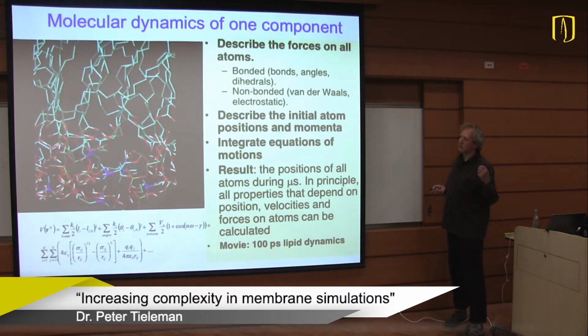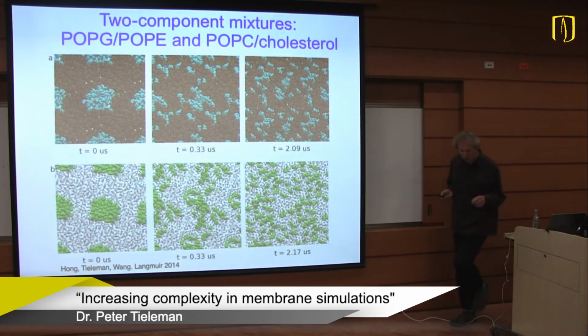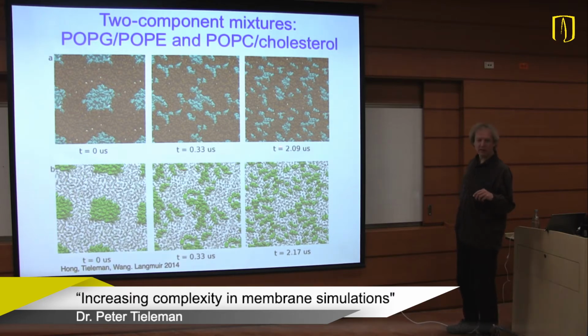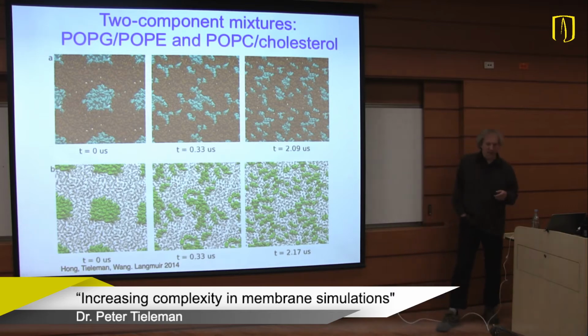Also, this means that the reach of our simulations increases with increasing computer power. So this is state of the art 20 years ago. But now, a few years ago, 5 years ago, we moved from 100 picoseconds to microseconds. What that means in terms of lipids is you can look at lipid mixing. So you can look at mixtures of lipids. And one of the goals of these two simulations was to look at how much time you actually need to do meaningful simulations of a two-component mixture.